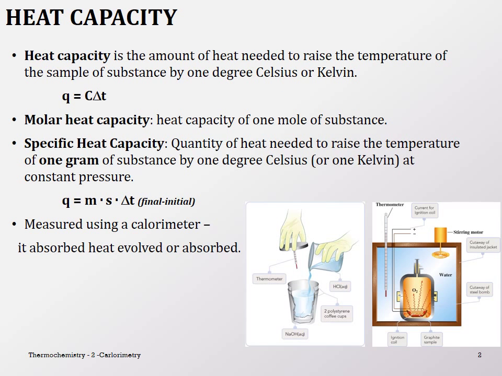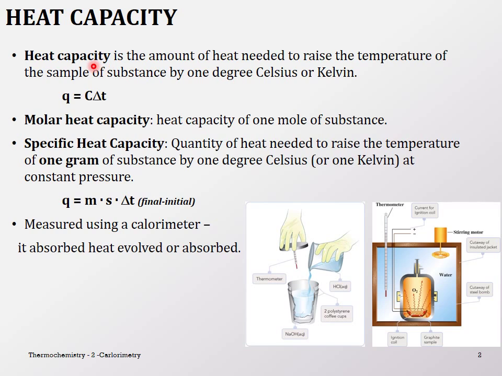So first of all, heat capacity. Heat capacity is the amount of energy that is needed to raise the temperature of a sample by 1 degree Celsius or Kelvin. Now remember, Celsius and Kelvin are the same scale. We can't use the same for Fahrenheit, okay? They work on a little bit of a different scale.